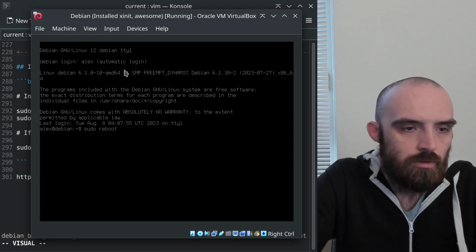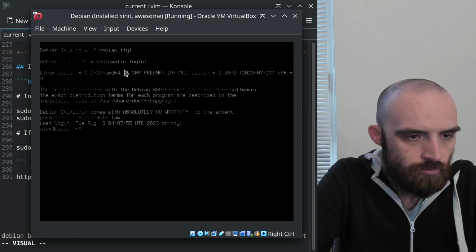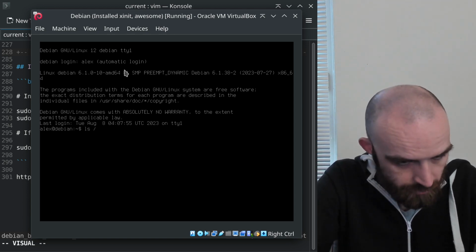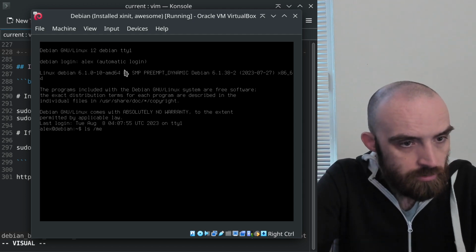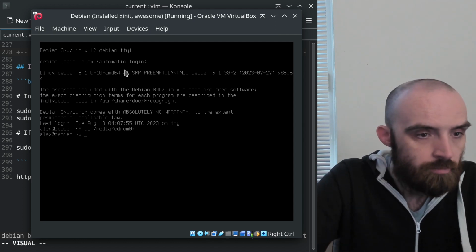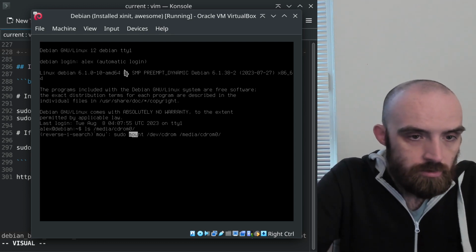Alrighty, so let me probably need to mount that again. I'm almost 100% sure that I do, but let me just check anyway. Media CD-ROM 0, yep, not mounted. So, mount.